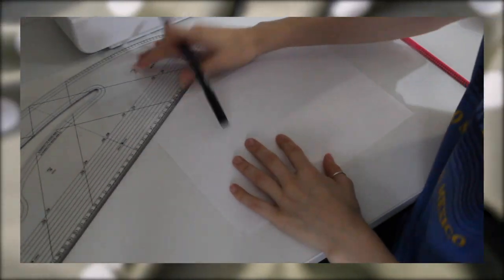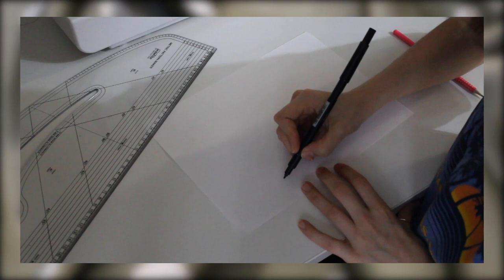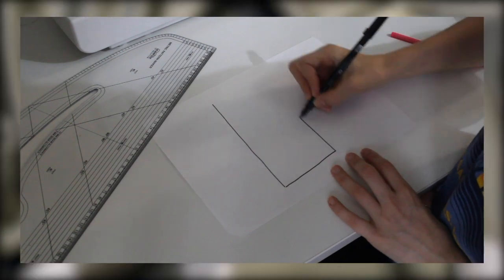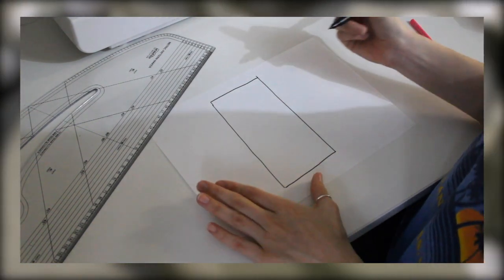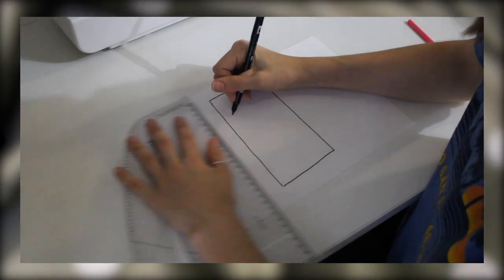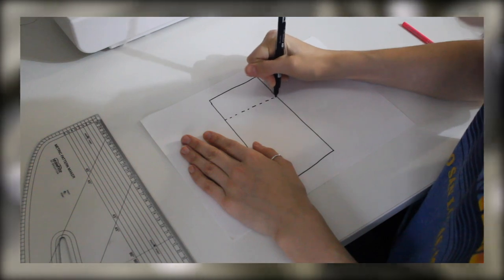I started by making simple patterns. I've drawn a smaller version out here so I can show you how I went about it. I began with a larger rectangle which was going to be the front of my dress. The width was a few centimeters wider than the widest part of my body, which was my hips, and the length is dependent on how long you wanted the dress to be, starting at the chest and working down. Then I added on 20 centimeters to the length, which is going to be folded over at the top to make the cowl neck.